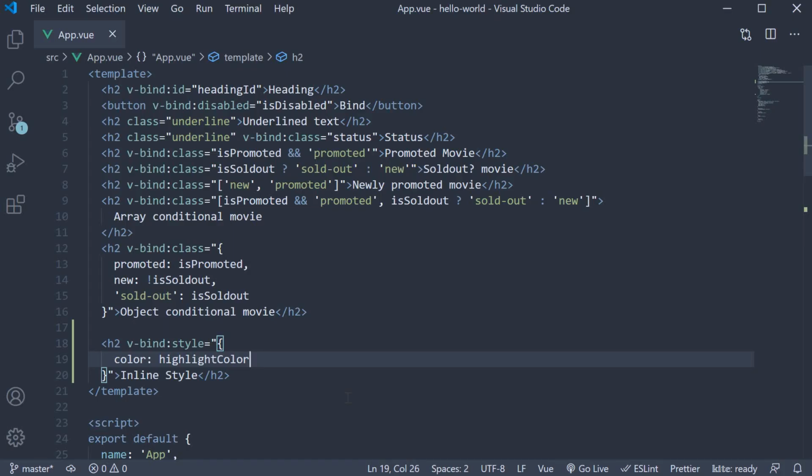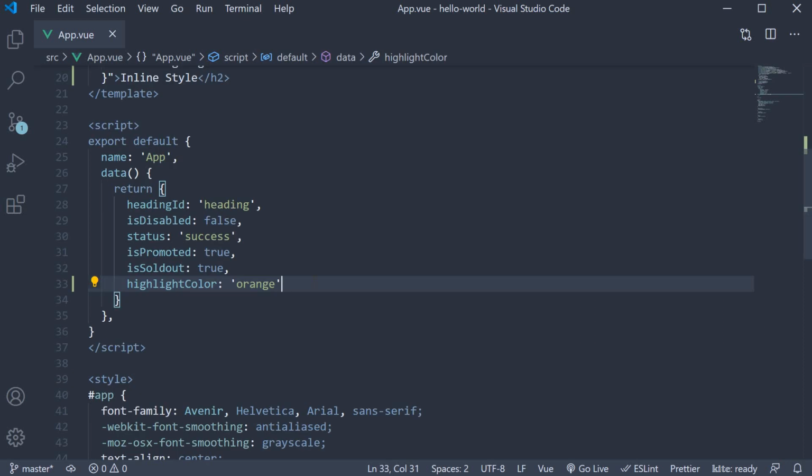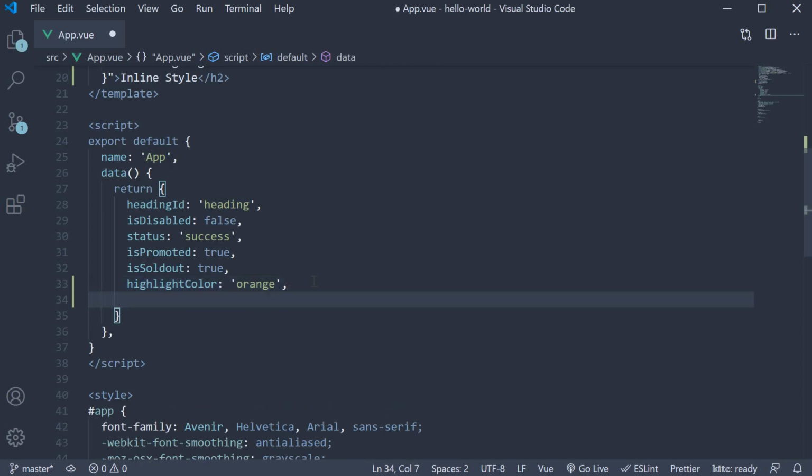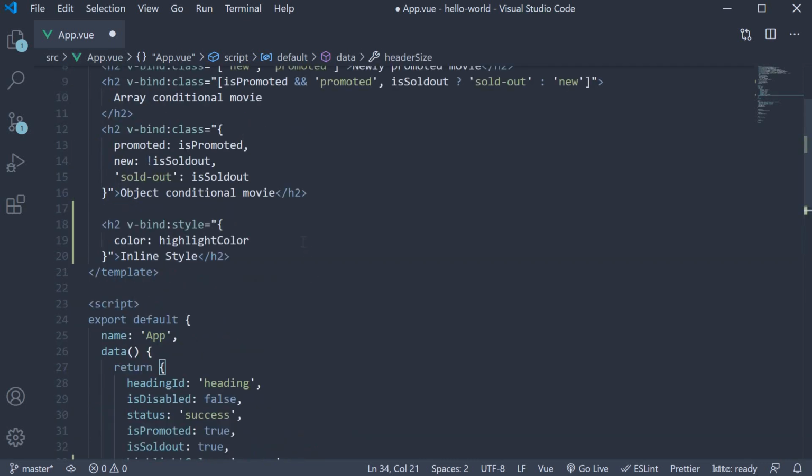Now let's add one more property, but this time the font size. So in the data object, I'm going to create another property called header size and set it to 50. Let's add this to our style object. Now there is one minor detail to make note of. Since the font size property is not a single word, you need to wrap it with quotes.